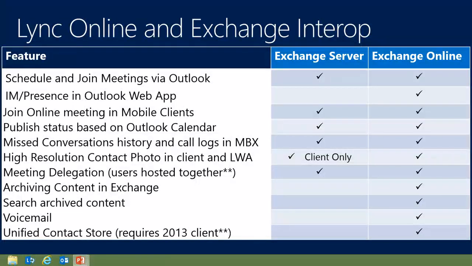And then we get into high-resolution contact photos themselves. How many people are actually doing high-resolution photos in Lync 2013, Exchange 2013? But they go missing in Lync Web App. We can't actually provide that functionality. Then we get into archiving content in Exchange. So, an absolutely amazing thing that we've finally gone through and done is looking at SharePoint becoming some of that glue between Exchange and Lync.